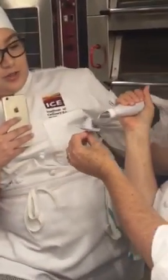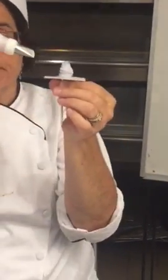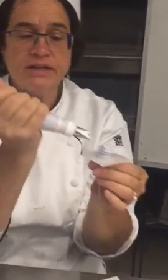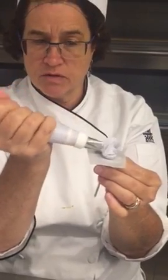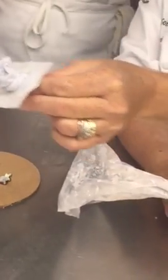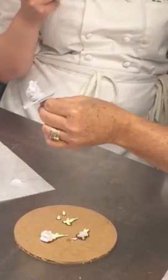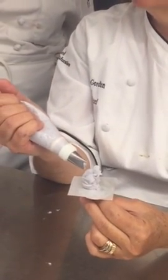So what I'm going to do is hold it at 90 degrees to the base. Are you okay? Yeah. 90 degrees now. I'm going to push it in and swivel and push it back in, holding it at 90 degrees. Push, lift, swivel. Push, lift, swivel. You can kind of see the center starting to evolve. I will do this whole thing again without stopping. But basically, the petals, except for that last one, are standing pretty upright.